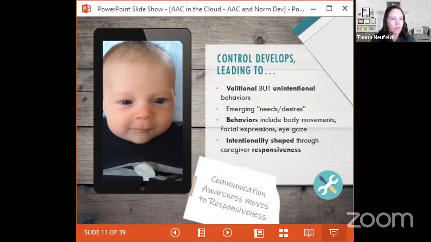And at the end of the interaction, his gaze and his facial expressions changed, and he kind of disengaged from the game, right? And the caregiver then stopped the video. So these are super important signals to be looking for in our emerging communicators in our assessment process so that we can build upon them, right? And we're going to talk about that coming up here soon. All right, I'm going to pause this again and let's go back.